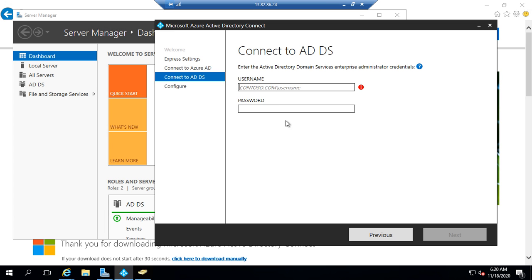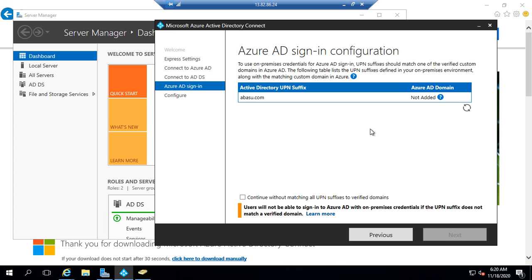Okay, so let's come back over here. Make sure that I have everything right. Okay, then let's try it out. Okay, so now let's see what's happened. Now it let us through, so for that one you do need the enterprise admin, it looks like. So go ahead and do what I just did.